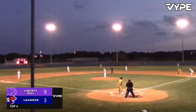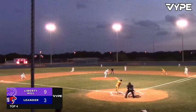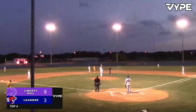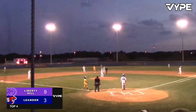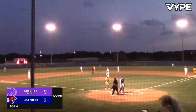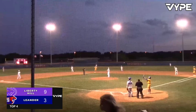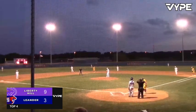0-2, Max Kreitz ahead in the count against Garrett Neely. That's Trent Eller over at first. He goes. Won't be a play at second. Salazar goes there anyway, and it's a big mistake. Excuse me, that's Lucas Flores, who continues to have a difficult night at third. He just had to go to first there. Runner was already most of the way there, and Buentello was not even ready for a throw and just caught the ball behind the bag, both runners safe.